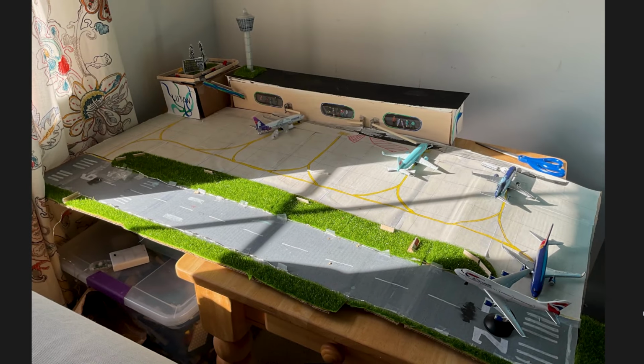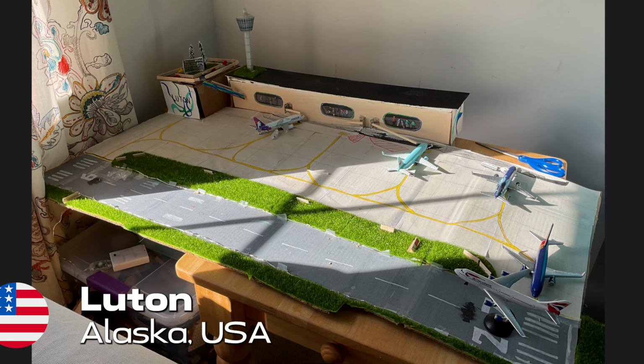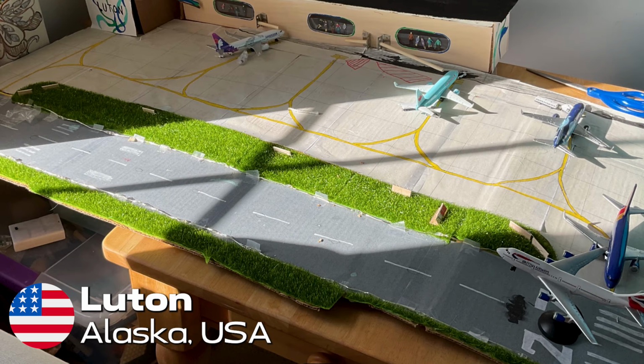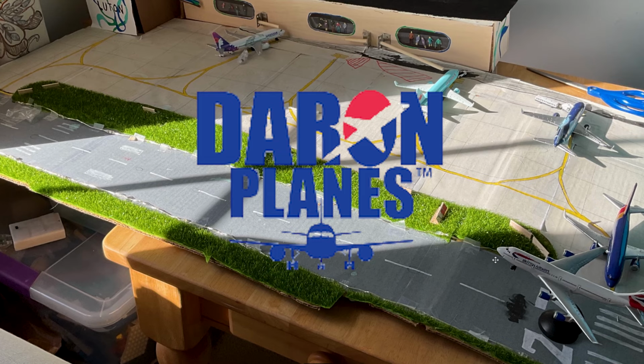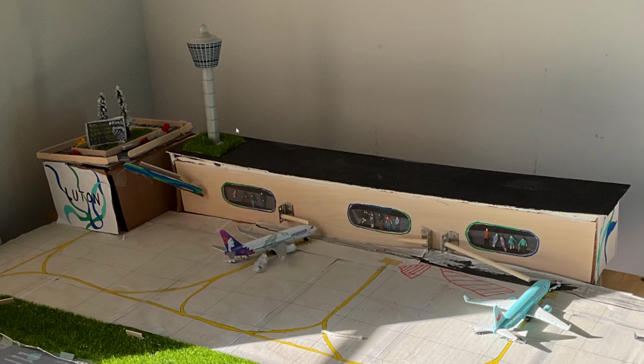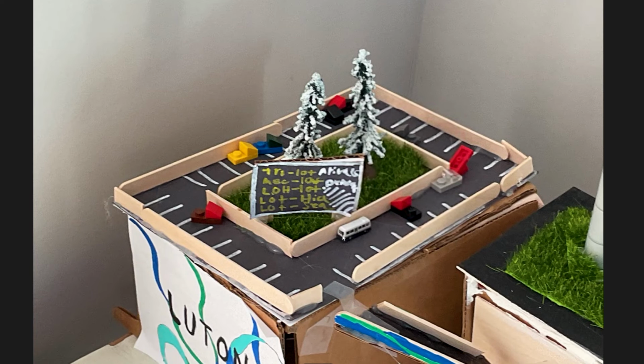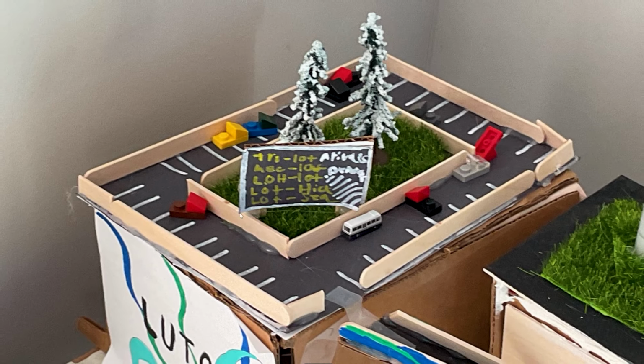Next we go to the USA and take a look at Luton International Airport in the fictional town of Luton in Alaska. This airport consists of Darren aircraft, and he did an incredible job building an airport around it. Taking a closer look at the terminal, what he really nicely did is adding actual passengers behind the windows, as if they were waiting for their aircraft. Also in the corner of his airport he has got an aircraft hangar with a parking lot on top of it, and in the middle he has got 2 winter themed trees and also this flight schedule.